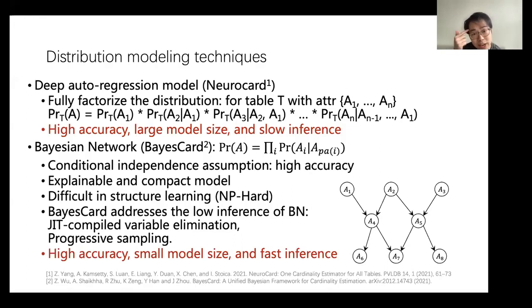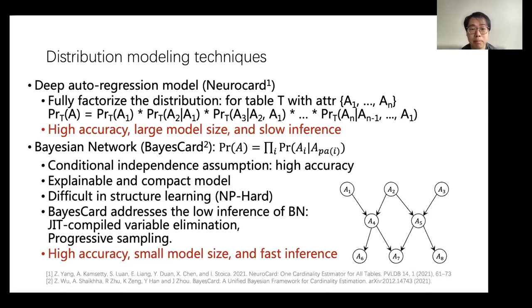Bayesian network is a very popular method in statistical machine learning. Basically, each Bayesian network comes with a directed acyclic graph that models the causality pattern of all attributes within a table. So basically, the causality graph means the parents cause the children.